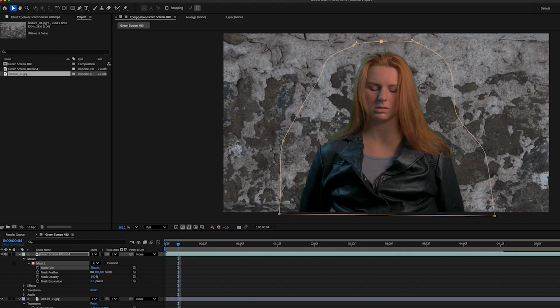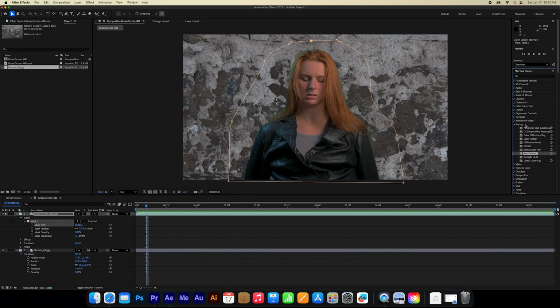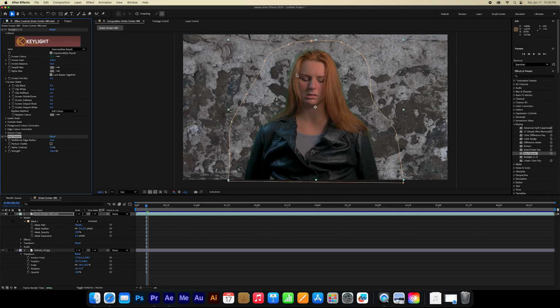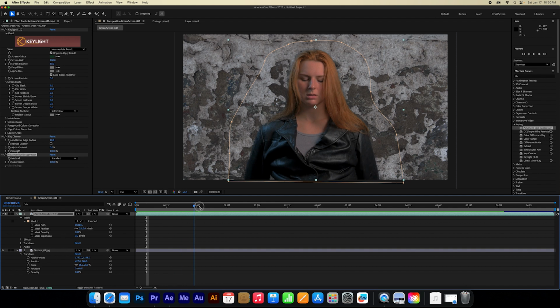And now, finally, from the effects panel, I'm going to come over to keying and drag down the key cleaner onto my green screen clip. It's just going to polish that key up a little bit, and then I'm going to grab my advanced spill suppressor and drop that on as well. Now you can see that it takes that green, and what it's basically doing is it's turning it black and white so you can't see it as much, but it's still there, but it doesn't pop as green. So now if we play through, we can see we've got a pretty good clean key.